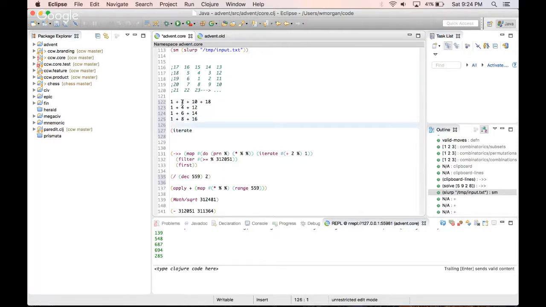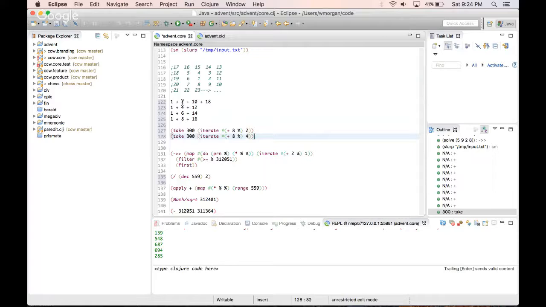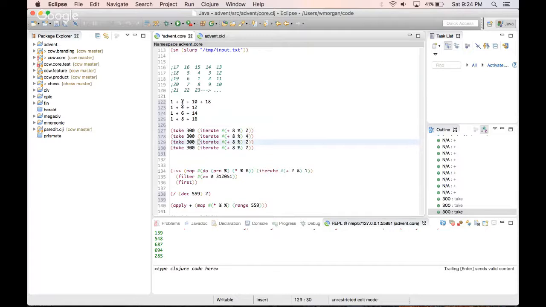Okay, so something like iterate adding 8 to something, starting with 1 and taking like 300 of these here. Starting with 2, and then we would also do the same thing, starting with 4, 6, and 8.